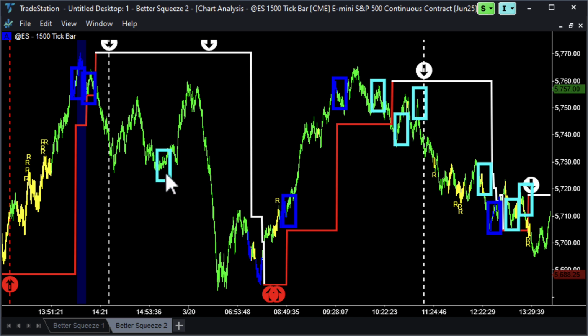So this is an area just to be wary, maybe not to go short at that point and to wait for a retracement. And this is an area where we've had the retracement and we've got a nice setup for a trade where we'd have a stop loss at the Better Pro-Am line, and then the market continues to break down into that trending move. So that's the second part of the squeeze indicator.